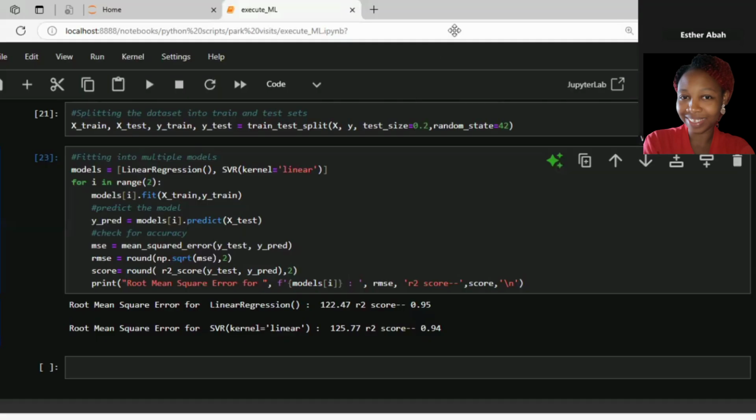Okay, let me explain one more time. Let me summarize all I've been saying. I discovered some people get confused about machine learning: since machine learning is doing prediction and we're saying we're trying to predict in all we've done today, we're supposed to see a new column predicting the number of visitors we're going to have next year, since the data set has the total number of visitors from previous years. So the result from all we've done today should be a new column with new predictions for the next year. But no, it's not so.